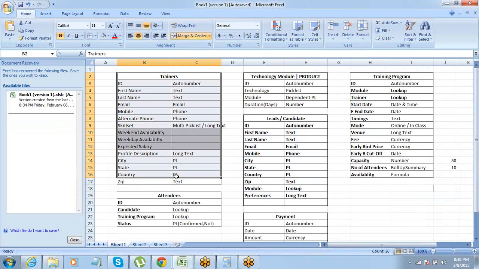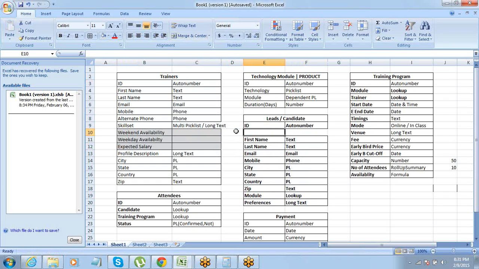So it makes logical sense to club them into one table and have one field called type, which can differentiate the trainer, attendee or candidate, or whatever, student, and then you can have some other types of contacts also.